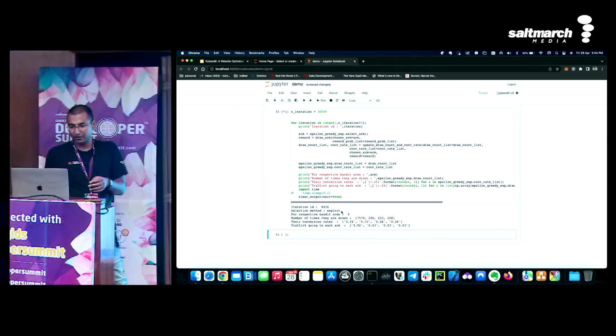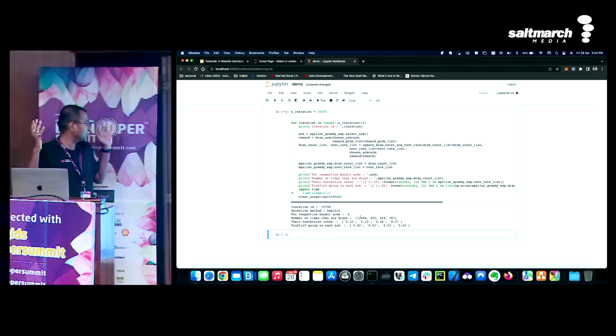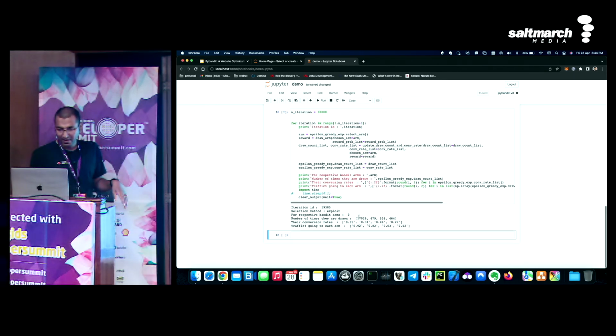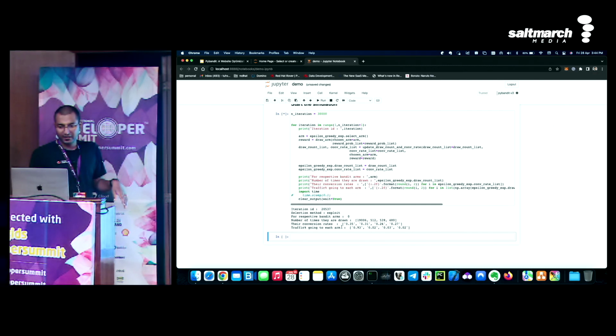Then you see the selection method. It will be either exploit or explore. Then you will see the number of times they're drawn. So V1 was drawn almost 70, 80% of the time. And their conversion rate here is the estimated conversion rate that we are deriving from the true conversion rate.